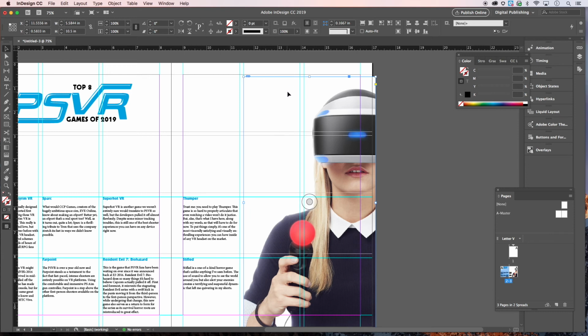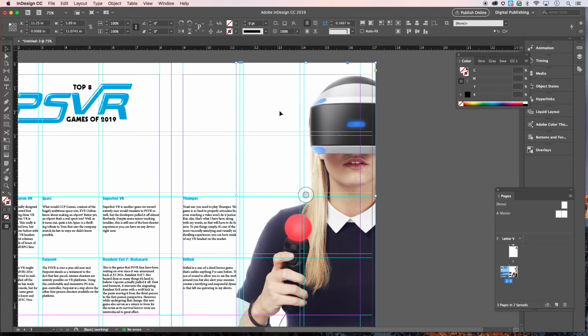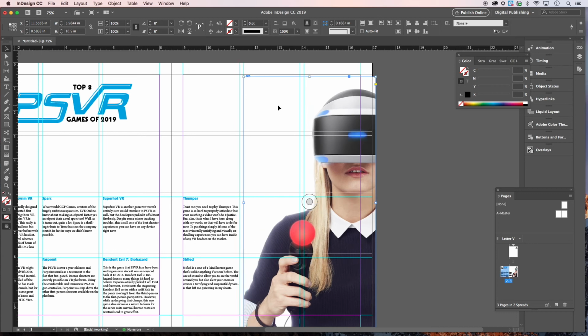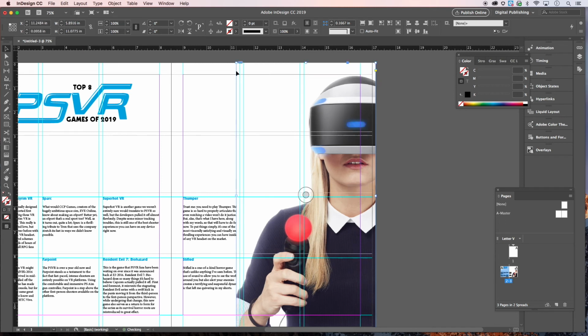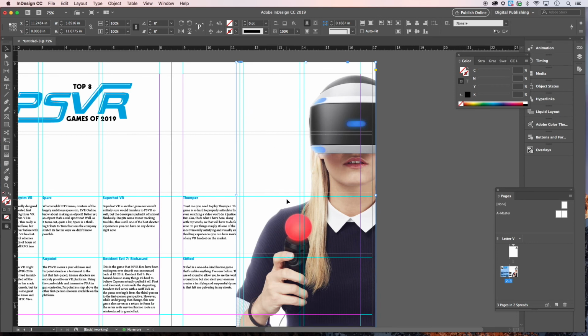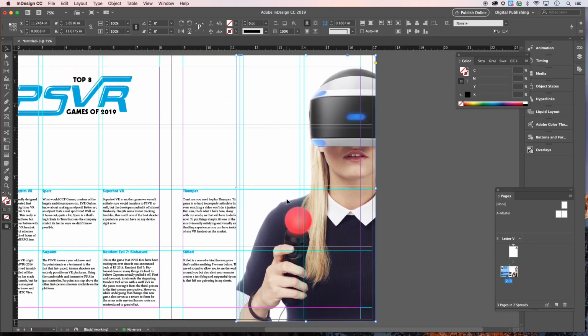So in InDesign, if you want to scale things up, if you want to resize images like I just did right there, it's not like in Illustrator where you just pull the corner of the block and it does it. What you have to do in InDesign is select the block, then hold Shift and Command and grab a corner and then let go. And then it'll scale it up however you want. Okay, so there, that looks good.